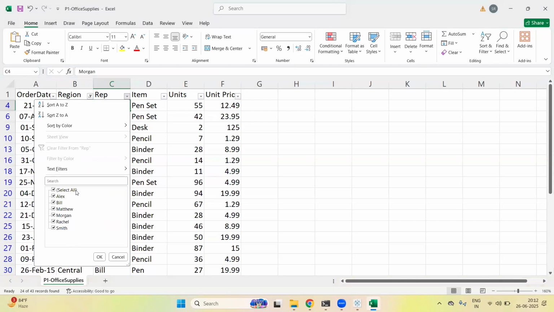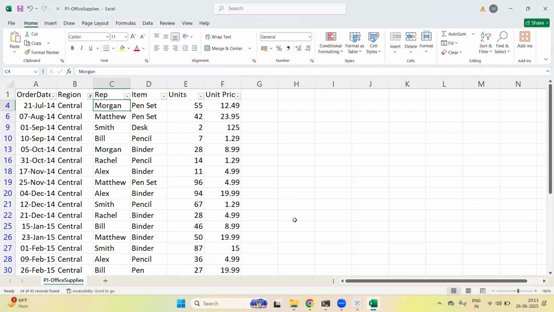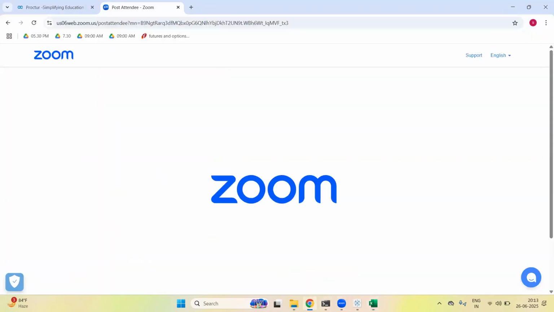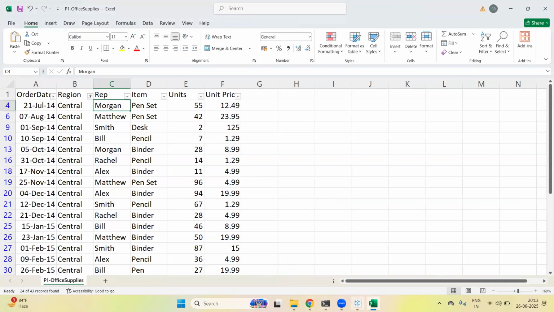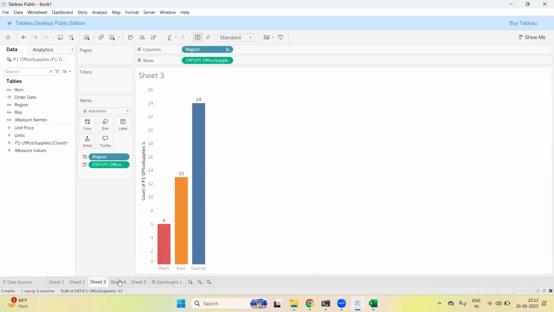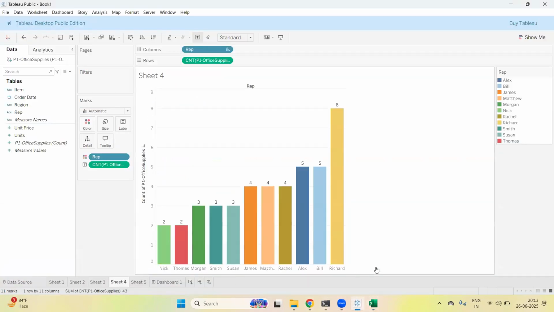In the central region, a total of 6 different people are working. Who has done the more number of transactions within the central? Within the central, I want to observe. For observing that, here 2 options are there. One is that representatives are already there, right? What are the representatives? Now, obviously, here we are going to add the region also.